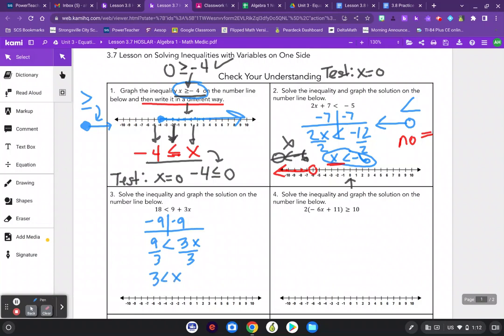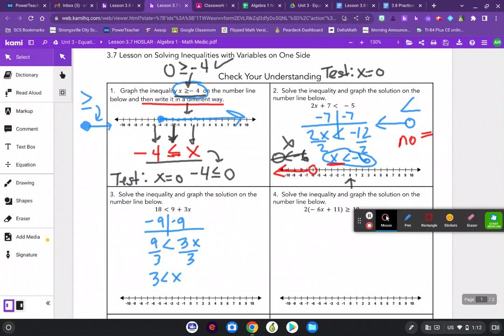And then the question becomes, well, how am I going to graph this solution, right? Again, I'm going to have an open circle because there's no equal to sign on the 3. And it says that 3 is smaller than all of the other values. And so again, if you're not sure how to draw this, one, you could test a value. What if x is 0? So is 3 less than 0? Nope. So I don't want to graph the section with 0. I want to graph the other section.